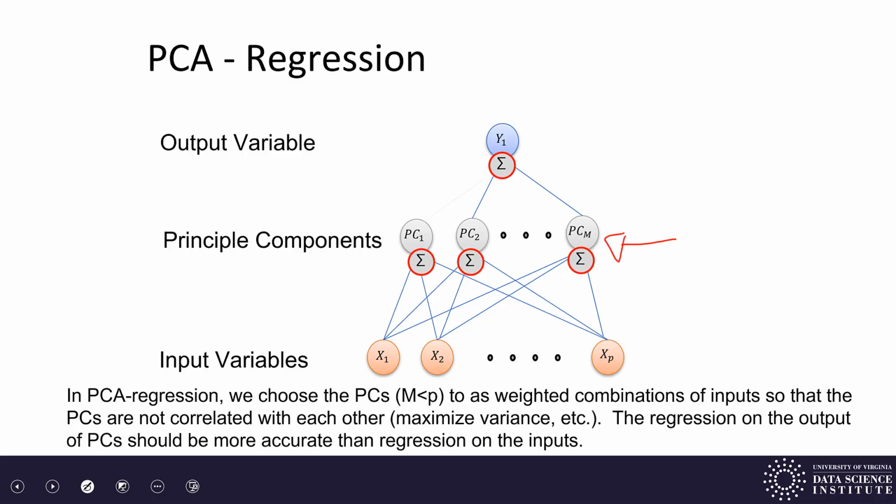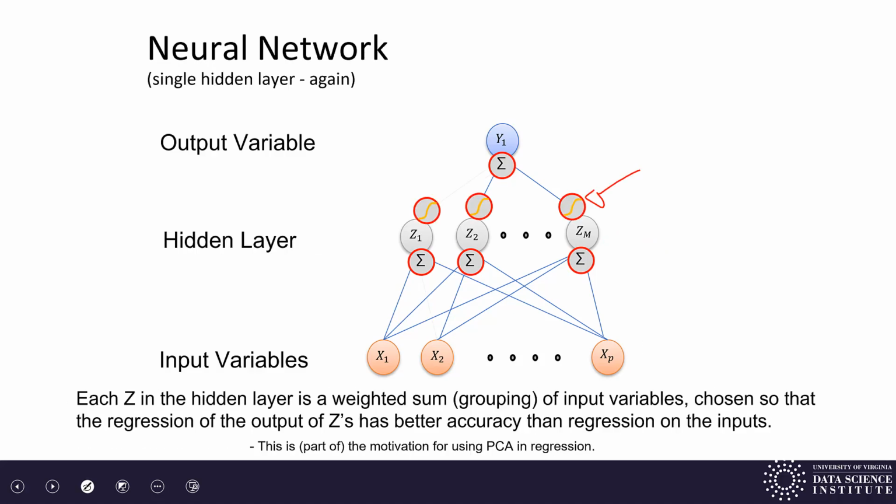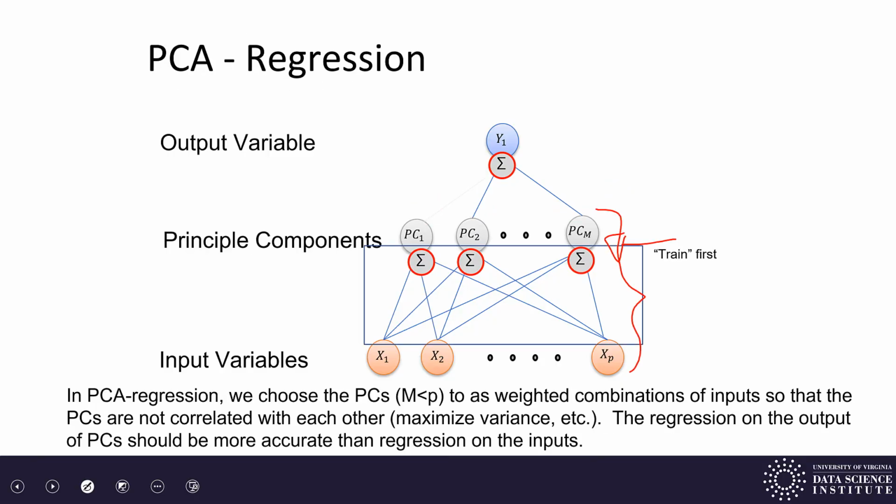The principal components are computed just based on the data, and then the output from the principal components is chosen to minimize error. So the structure is similar to principal components analysis, but the training is very different. PCs are just computed from the data, where the neural network is trained to fit the entire error plus coefficients at the end.